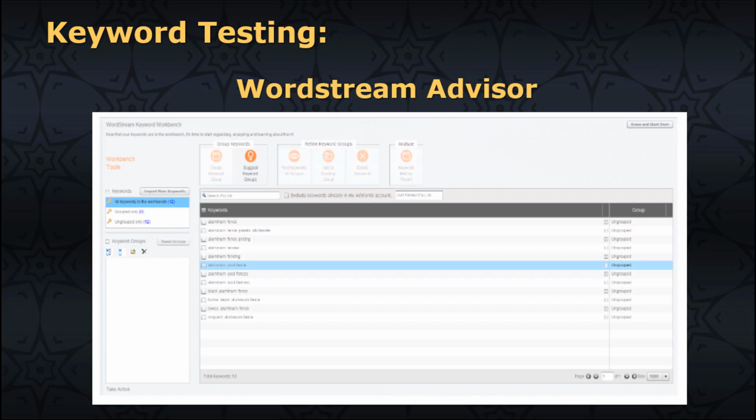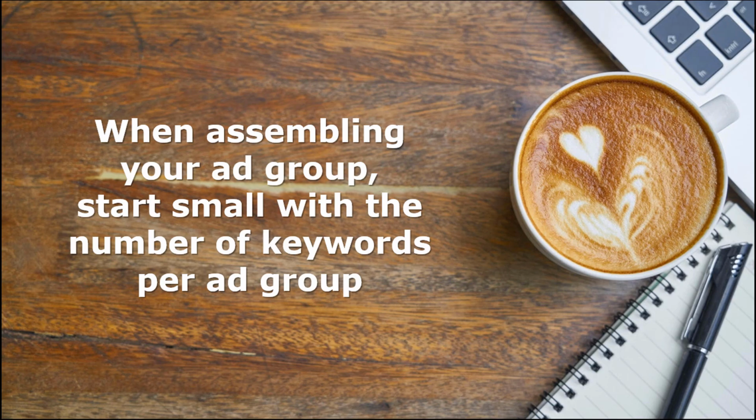WordStream Advisor is WordStream's free keyword tool, PPC, and social media advertising platform. It enables you to search for new keyword ideas, identifying the keyword niches, and most important, excluding negative keywords from your campaign. When assembling your ad group, be sure to always start small with the number of keywords per ad group, which is 10 to 20 maximum. This is because Google works in a way where, when there are too many keywords in a particular group, the list will get too crowded, and the chances of you getting results or generating traffic based on those keywords are very slim. Some may not even generate anything at all.